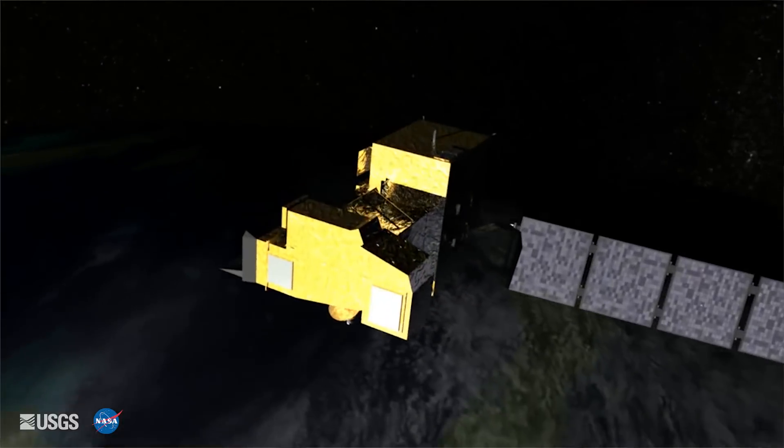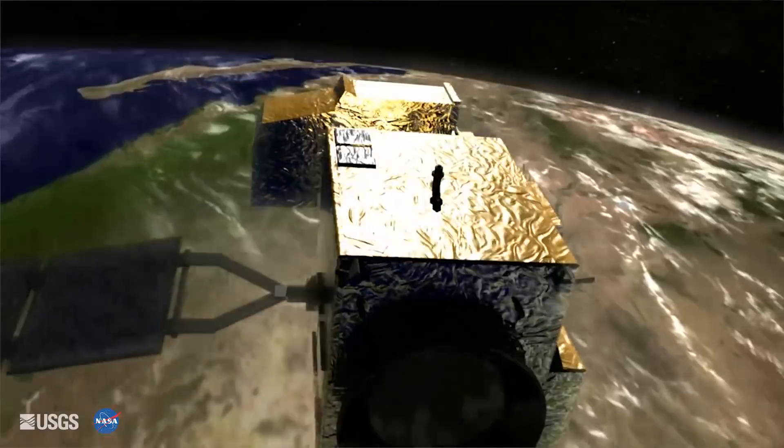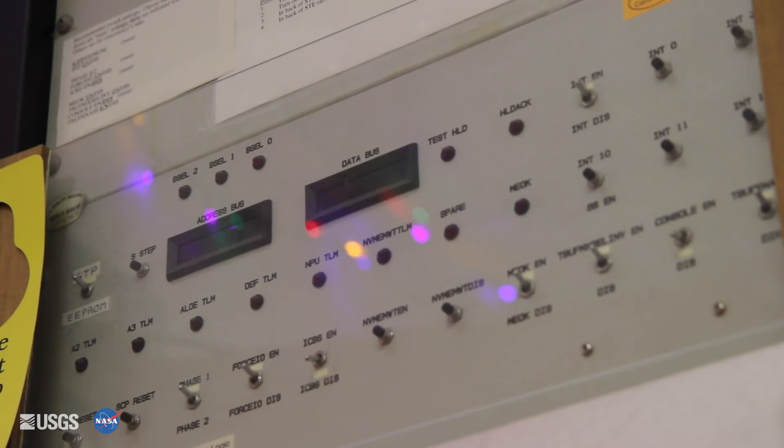In this case the options were very limited because it wasn't really letting us command it. So we responded to that literally like you would on your computer when it freezes up — we turned the recorder off and turned it back on. When you've had a box that's been powered up and running for 18 years and it's only been power cycled once or twice in those 18 years, you have to be really, really careful about turning it off and turning it back on, because there's a very real chance it's not going to come back on. Immediately when it came back on — that was good. We powered up the different boards on this particular box and they all came back on. It took a full 12 to 14 hours, but we were recovered in a day.